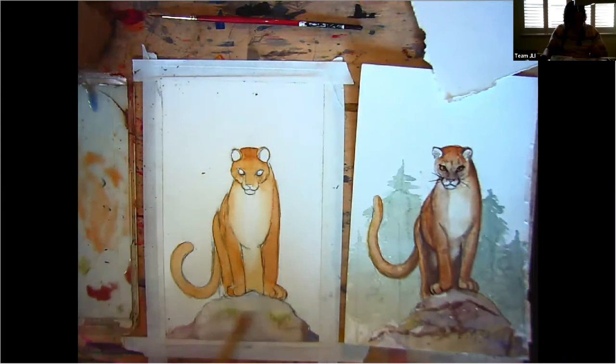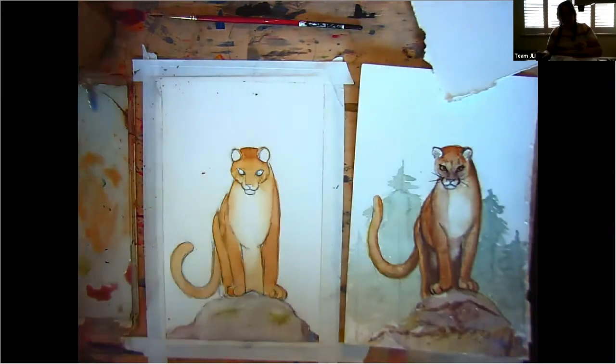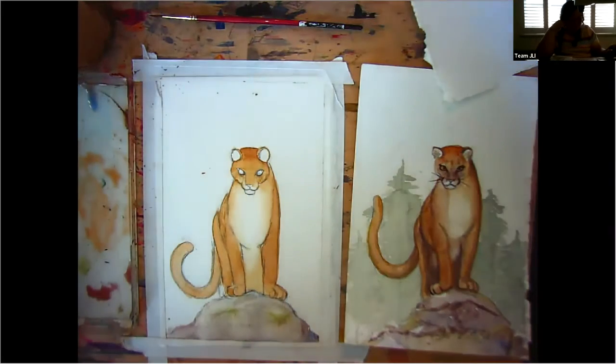Never mind. So I put way too much water on this rock. I overestimated the drying power of a hot summer day. It's okay. Just gonna let that keep drying.